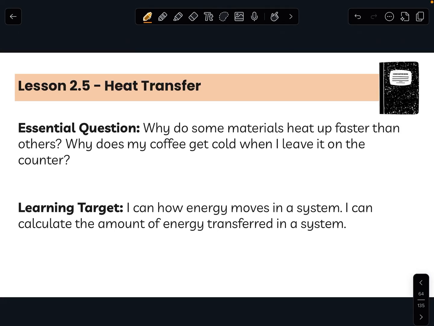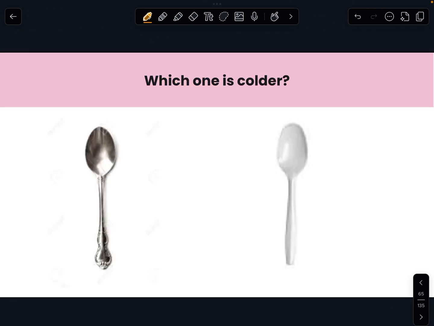This video is going to introduce us to heat transfer, and we're going to talk a little bit about why some metals heat up faster than others, and kind of try to explain why your coffee gets cold when you leave it on the counter, or why your iced coffee gets hot when you leave it on the counter.